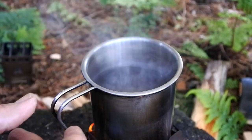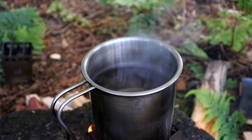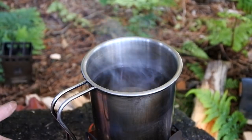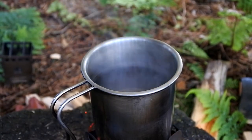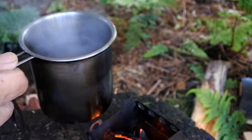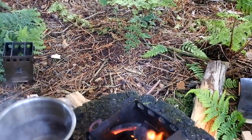So the camera will pick that up now. This water started to boil, and that's taken 13 minutes. So not overly fast, but by no stretch of the imagination, if you wanted to boil water in a nice safe manner, these wood burning stoves are the way to go. So we'll take that off now. So that's 13 minutes for this little cheap stove.